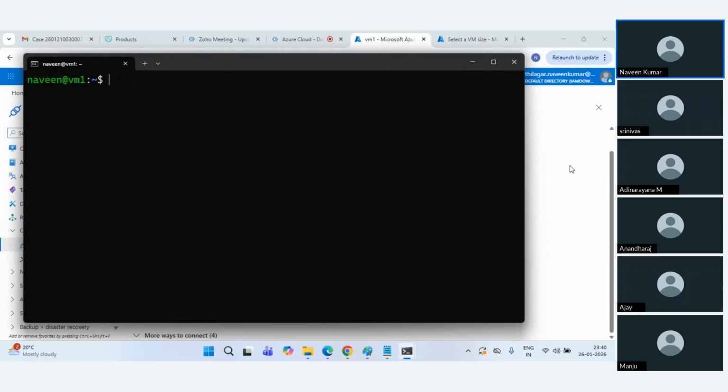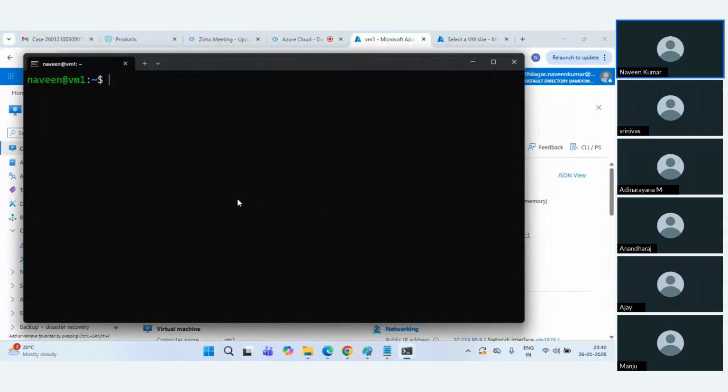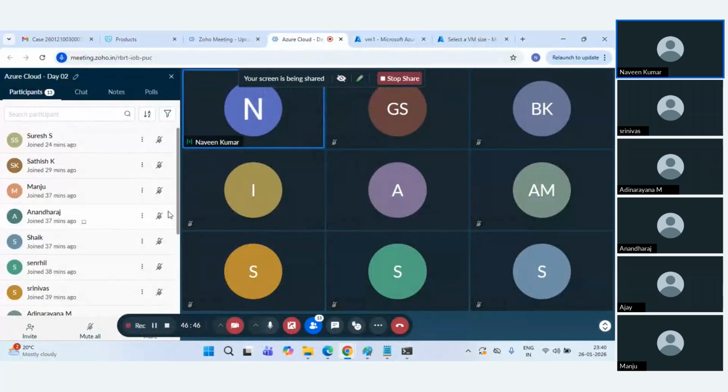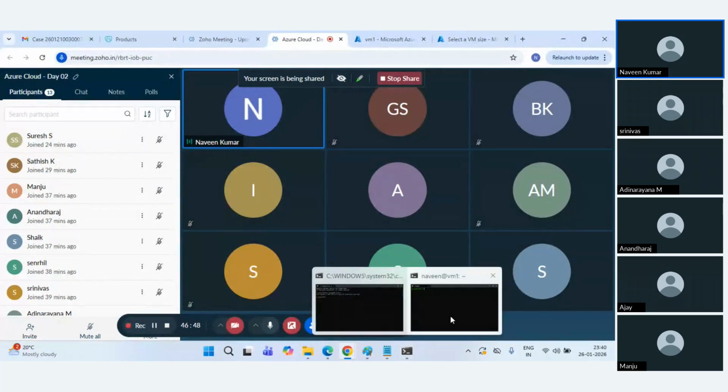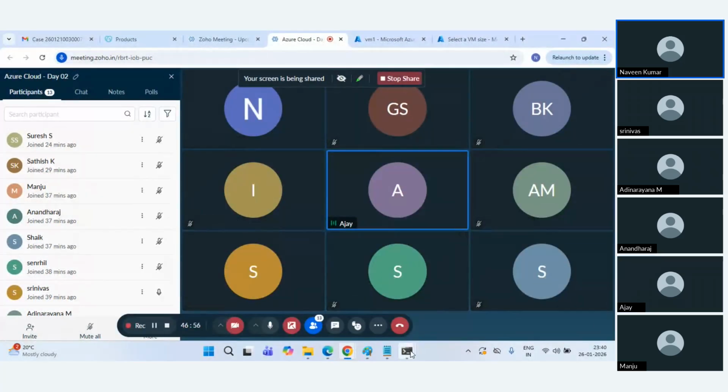One thing which we wanted to discuss is about the storage. So how can I check what are the drives which are attached in this VM? Any guess? Anyone wants to tell what command it would be? If I want to check the free space, df -h.